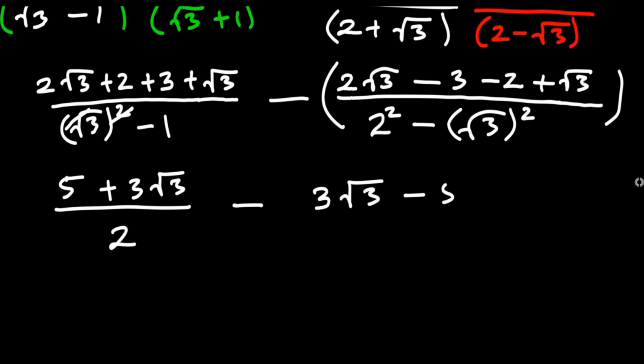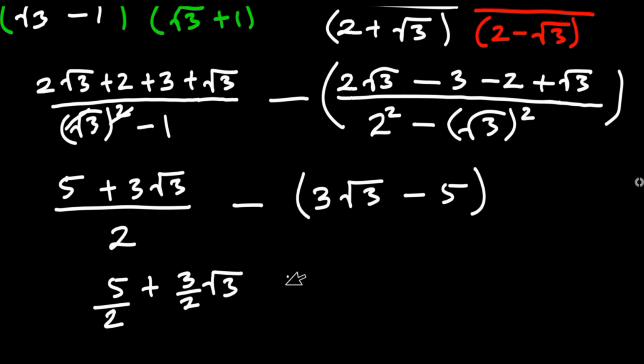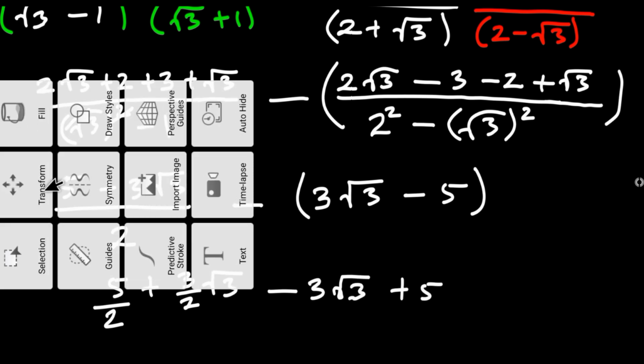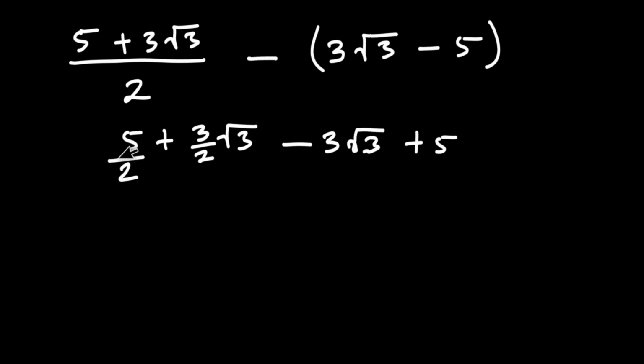So basically, this is what we have for now. And like I said, it is advisable to put this in parentheses. And let's go ahead and then distribute this negative. That means we have to keep this right here. So we will have 5 plus, but before then, we can also split this fraction so that we have 5 over 2 plus 3 over 2 root 3. Then distributing the negative, you're going to have negative 3 root 3, then plus 5. Then I'll move this one to the top a little bit so that we can simplify further.